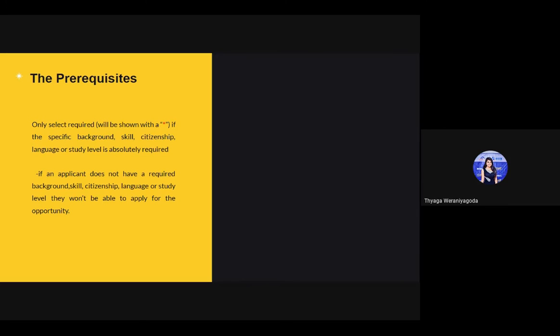So I always recommend using preferred, because if we choose required, it will be shown with this asterisk mark, and some of the EPs won't apply, right? If we take the specific background, of course, if it's marketing or something, it is required. But the skill also might be required or preferred. But when it comes to citizenship, some companies want EPs from Europe. But there may be applicants who are really interested from Asia Pacific as well. So what I'm recommending is, don't put required, just put preferred and put some European countries, so that we get CVs from Asia Pacific countries as well.